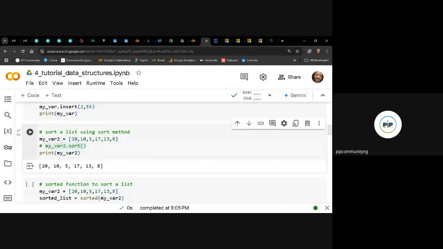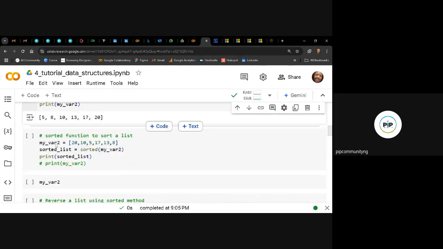This was how it is when I specify the list: it came out the way I wrote it. Now let's say you want to arrange it in alphabetical order or order of hierarchy. All I'm going to do is put the dot sort method. When I run this, watch, it's going to arrange it from smallest to highest. That's why I use the dot sort method.